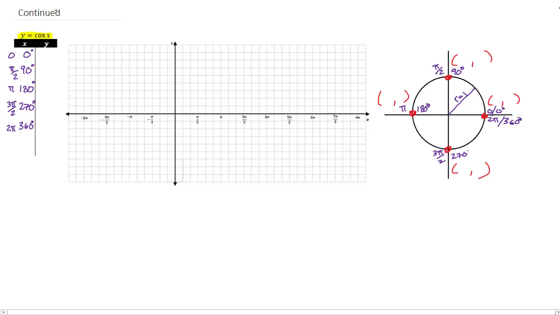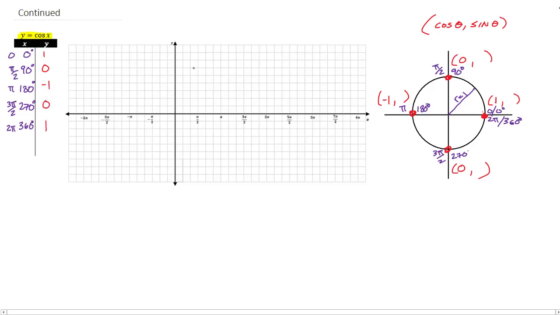All right, now the y-coordinate here, this is where people get a little mixed up, because when we talk about our unit circle, remember cos of that angle, or cos of x, and sine of that angle, that gives us the x and y coordinate. So cos is the x coordinate. So, cos starts at 0. Oops, sorry. Cos doesn't start at 0. I'm thinking the sine. Cos starts at 1. We're over here at 1, the x coordinate, right? Then to 0, then to -1, then to 0, and then back to 1. So when I fill in cos over here, it starts at 1, 0, -1, 0, 1.